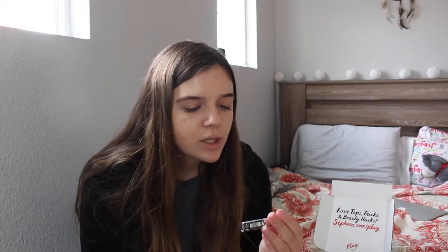I don't wear lip products because my lips get chapped very easily no matter if it's a lip balm or anything, so I try to stay away from lip products. I actually have to use a special thing prescribed to me from the dermatologist — I can't use any store-bought lip balm. This is the Sephora Collection Ultra Shine Lip Gel in Perfect Nude. This is actually a beautiful nude color — it's just super pretty. So if I could wear lip products, I'd definitely keep this one and give the other one away. I'll probably give it to my mom because I know she likes to wear lip products.